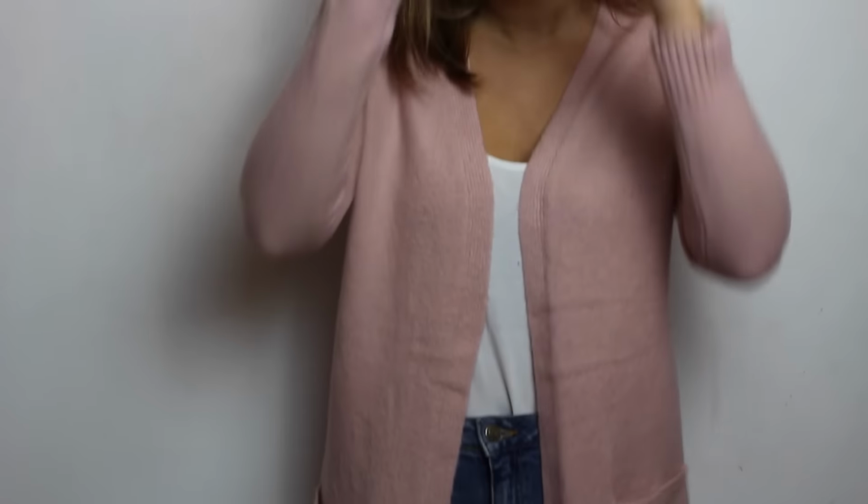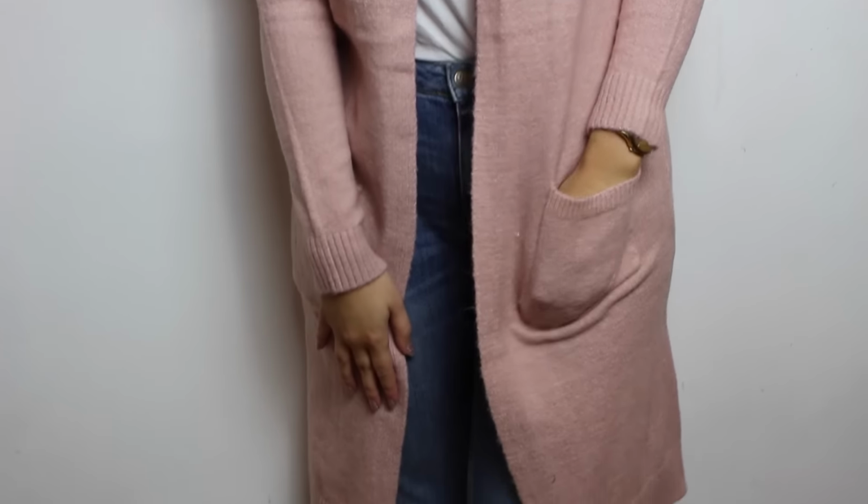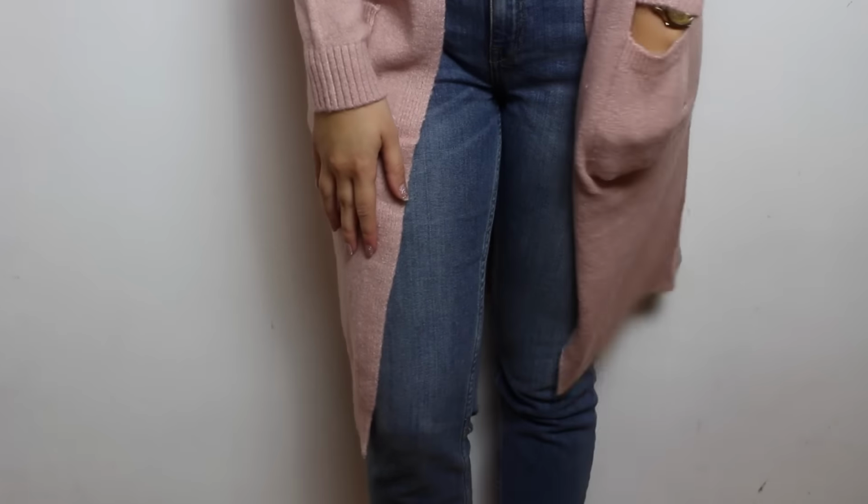Then onto this pink cardigan, which I got in a small, which is a 6'8". I didn't realise it was a 6'8", but I tried it on and I like it. I think it's the perfect size, so I wouldn't recommend sizing up in this. I'd maybe even size down, because this is like the perfect size in my opinion, and it's a really long, kind of like knee length, blush pink cardigan. Again, really nice knit. It's quite thick.